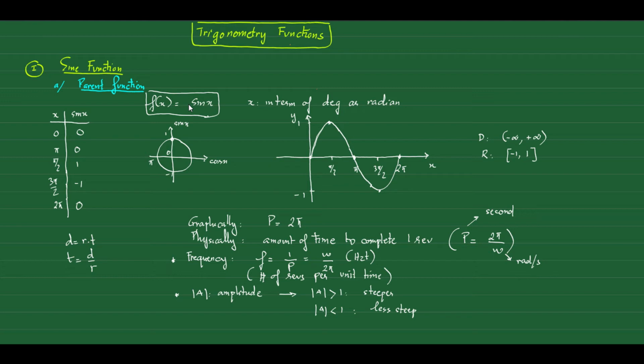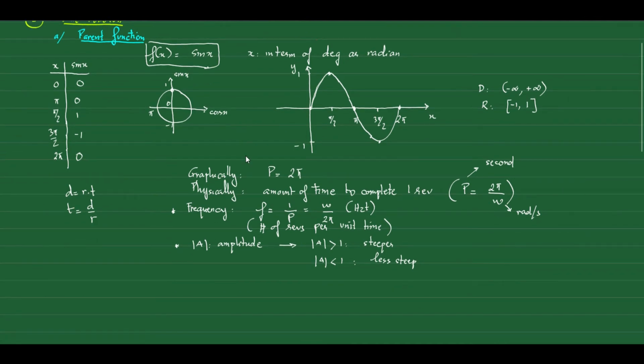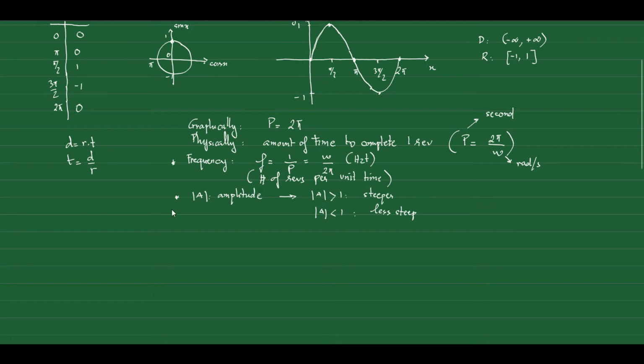Okay, and another piece of information about the parent function, the sine function, is this: just imagine if you go ahead and subtract by 2 pi, right? I'm sorry, when you subtract from the argument, you can move to the right. When you add, you move to the left. When you move to the left, you're gonna have this part, right?